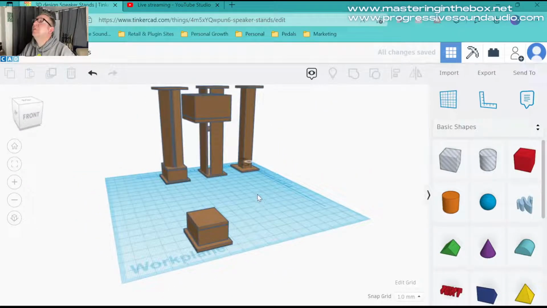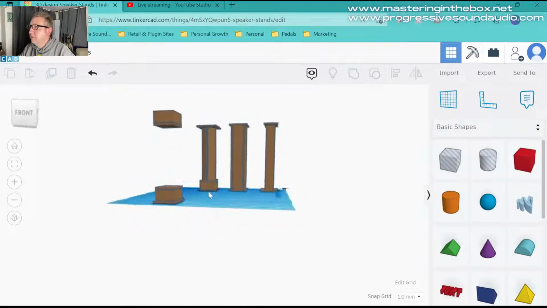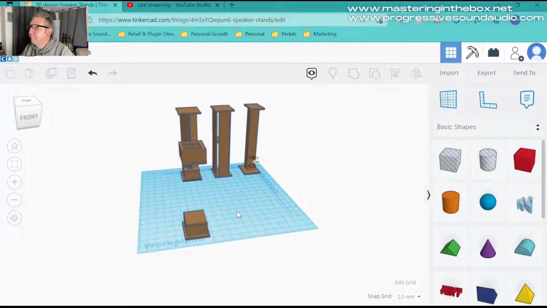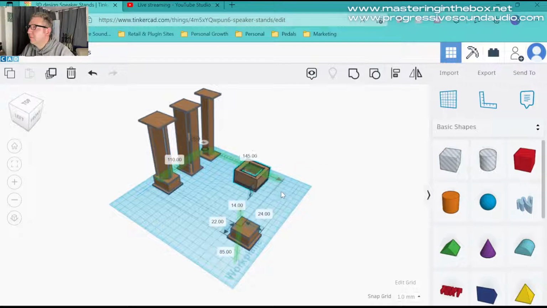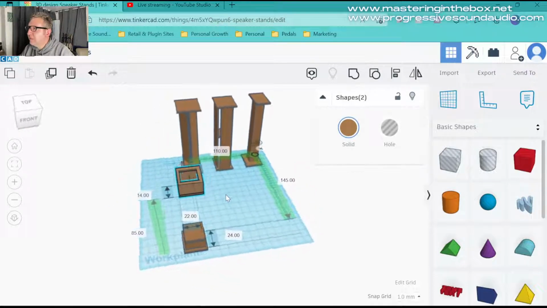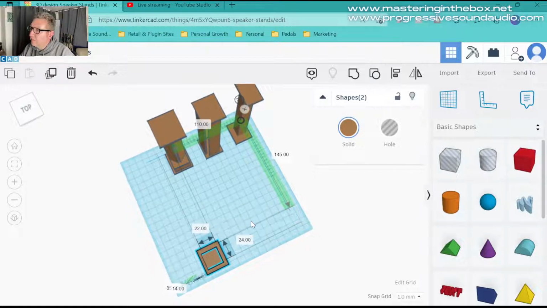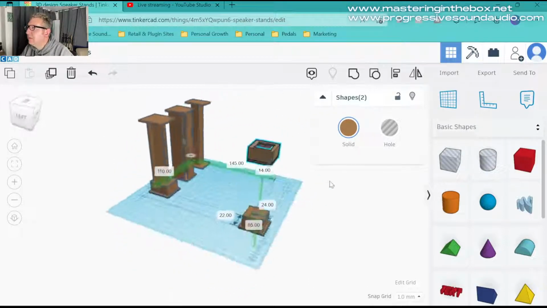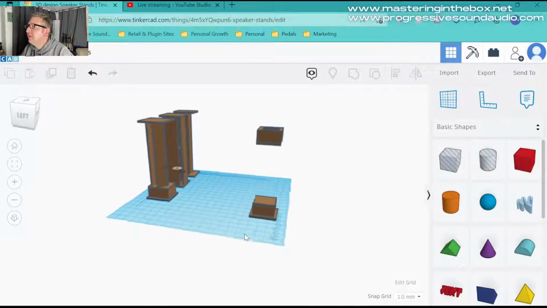So if I come out a bit, that should be roughly in height with that. I still don't think that's right. Where's the... Okay, I'm not going to dwell on this too much. Just want to make sure it's roughly in the position, just so you can get an idea.